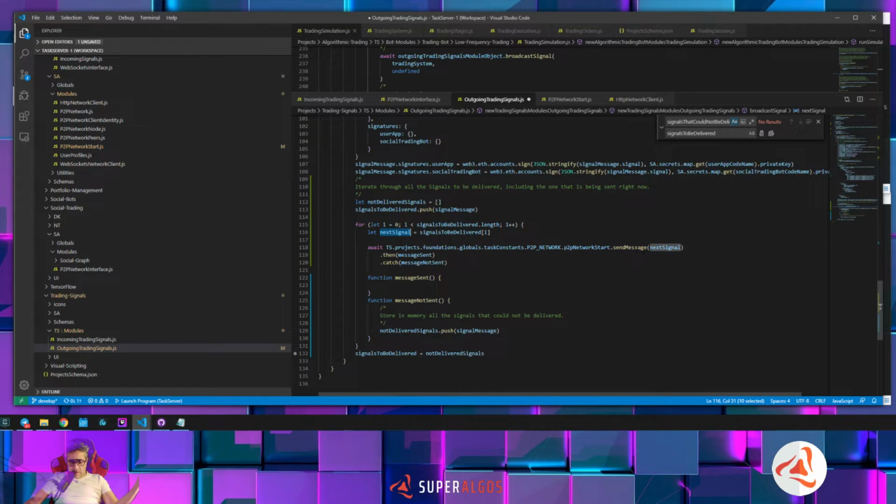It's going to send it. If it succeeds, then pretty much nothing happens. But the loop can continue. And because there is no other signal, it will replace the signals to be delivered that had one item with one that has 0 items, and it will go away.